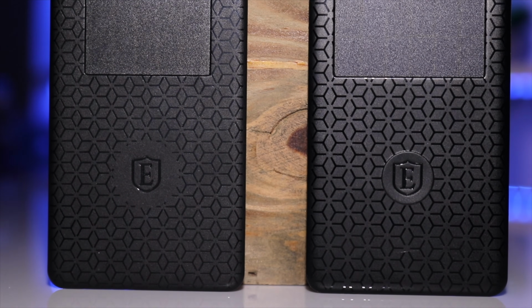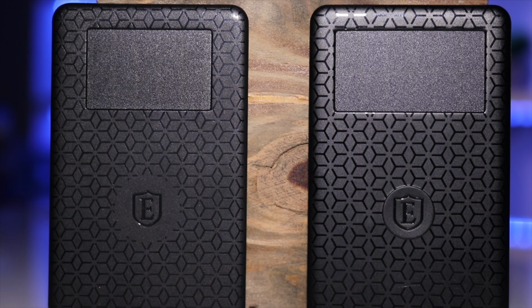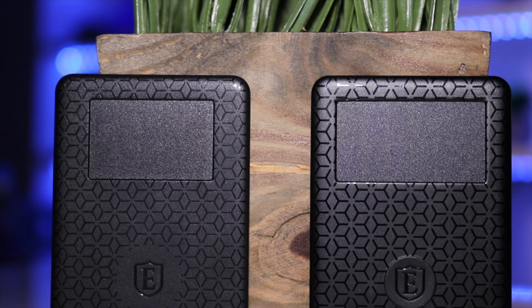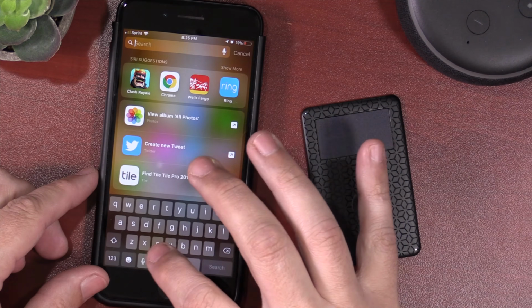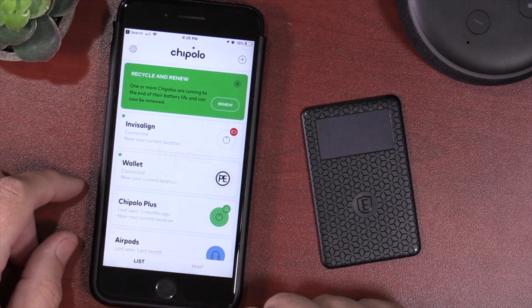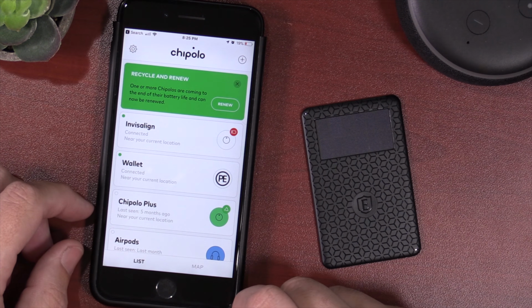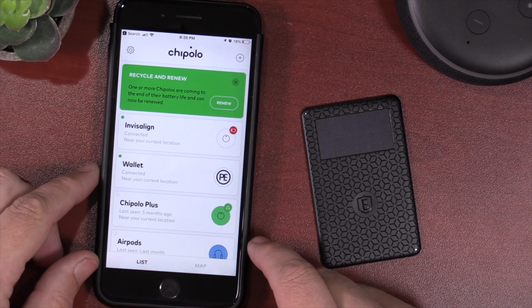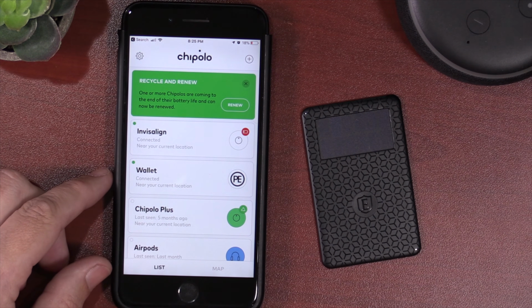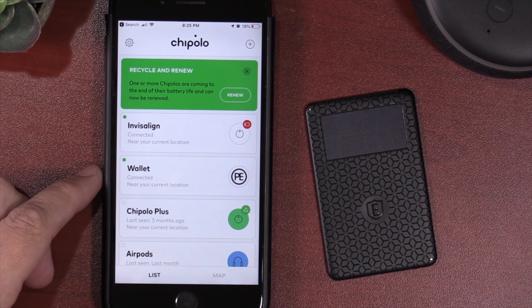The real star here of this new version is the new app. So instead of using the TrackR app or TrackR network, it now uses one of my favorites, which I mentioned earlier, Chipolo. And I definitely love my Chipolos. If you guys have been watching for a while, it is one of my favorite Bluetooth trackers out there. So now the Ekster card works on their network.